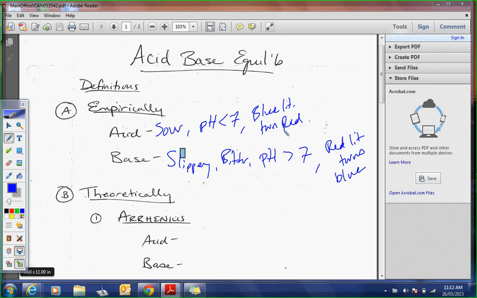Okay. Empirically, meaning the lab. So if that was the first time that you have seen that word, memorize it now. Okay? Theoretically means in theory, not in the lab. So when the scientist said, hey, what's the difference between acid and base? Okay, we learned about the theory. So things you can't see or really test directly for.